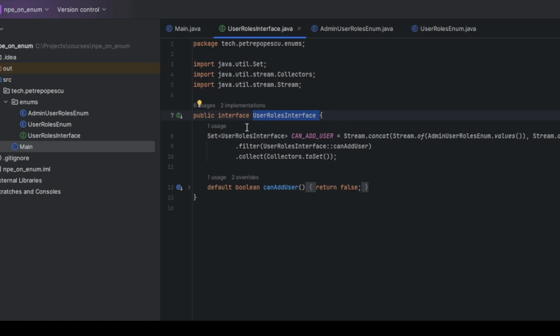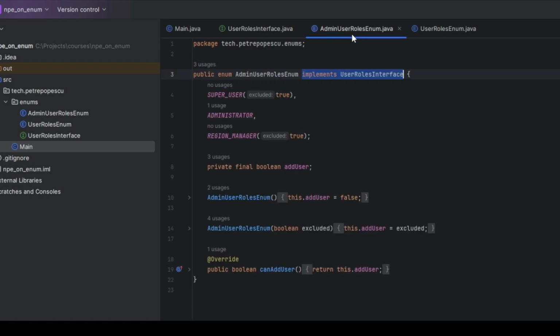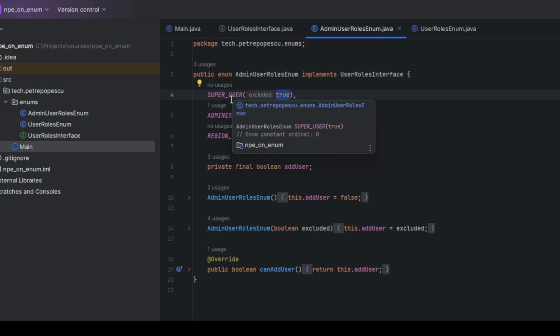So you have in your interface a method canAddUser, which by default is false. And in your enums, you have a parameter for the constructor where you specify if that role can add user. Super user, for example, can add a user.